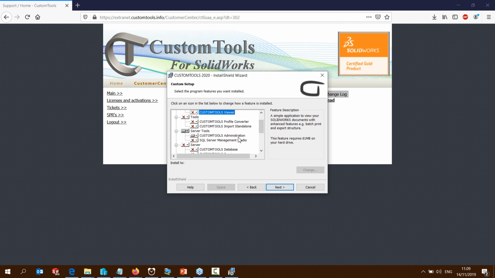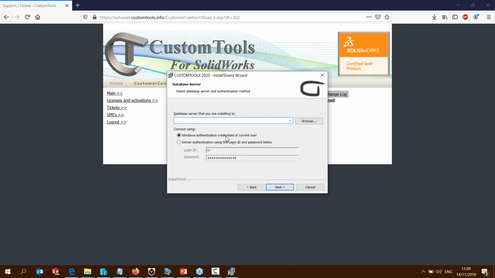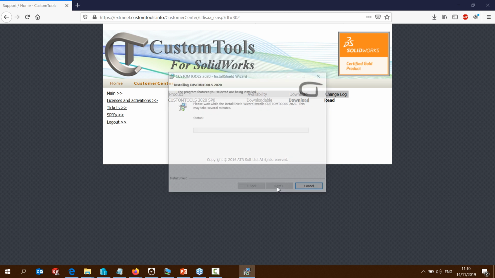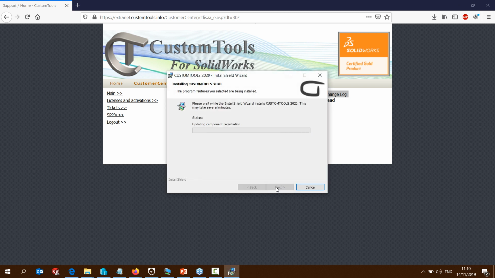I will also install the QCentrals administration, and if I needed to install additional languages, I could do it from here. Then I will select the server where I want to install the QCentrals database. It's going to be the local machine. Okay, we just copy it from here. And here I also have the authentication, like if I would go to some other server, you might need the credentials from your admin. So now I'm all good, so I can start the installation.